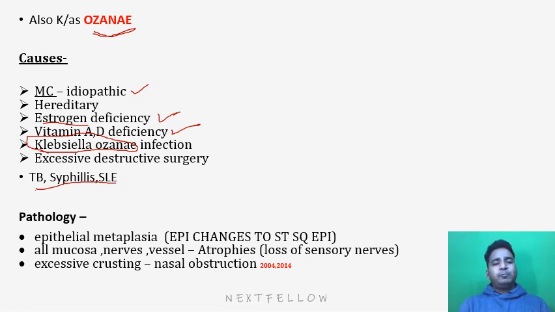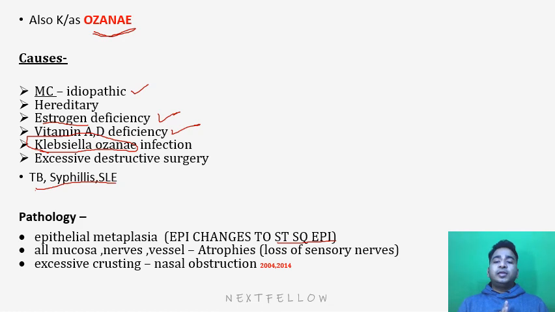What is the pathology, or we can say pathophysiology? We all know that the nasal cavity consists of pseudostratified ciliated columnar epithelium. In our respiratory system, what is the epithelium which is there? It is pseudostratified ciliated columnar. If there is a metaplasia, that is, the pseudostratified epithelium changes to stratified squamous epithelium, and this stratified squamous epithelium is present in the respiratory pathway, that will lead to atrophic rhinitis. This is the pathology we have seen. We have taken biopsies in atrophic rhinitis patients, and generally the mucosa is changed to stratified squamous epithelium.